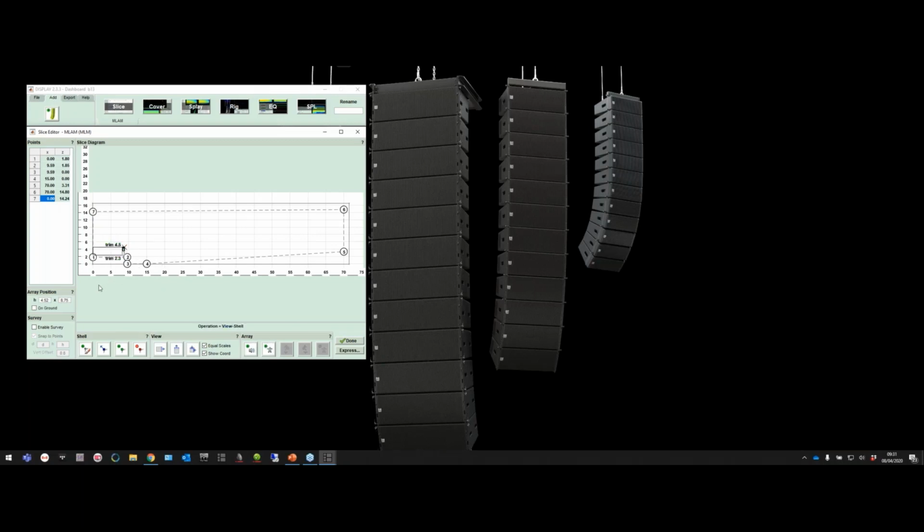Do the ground stack. Commonly what I do is first of all check on ground. And then, as I mentioned, the harder void will always be placed between points 1 and 2. Now, in this instance, we're going to place a harder void directly below the array. So what I might like to do is add in another point. So we click this new vertex here and just add it in behind the array.